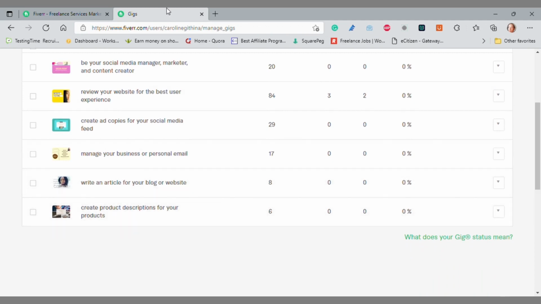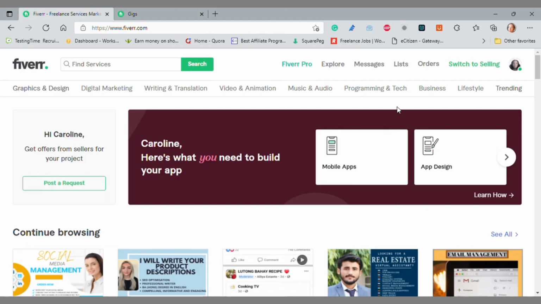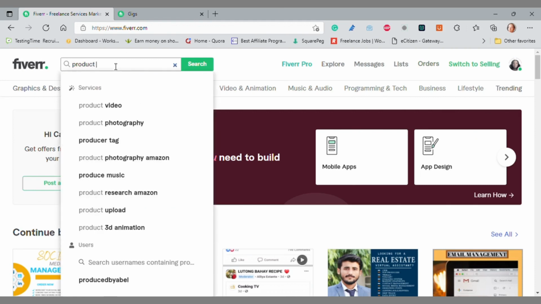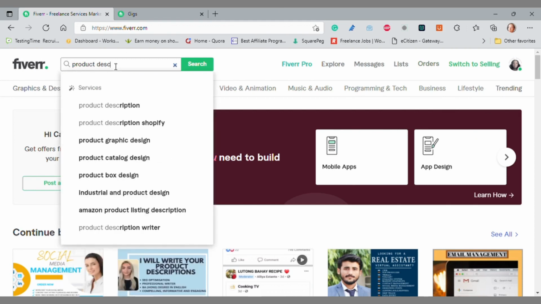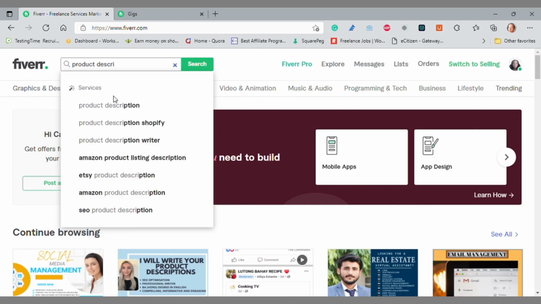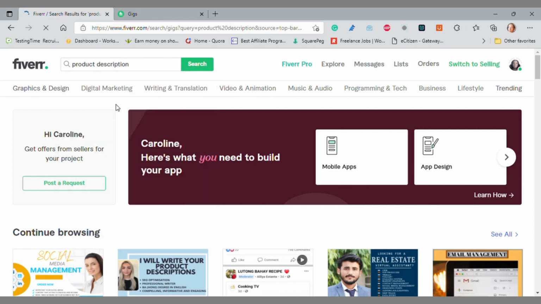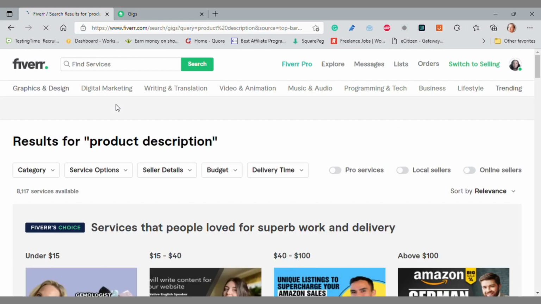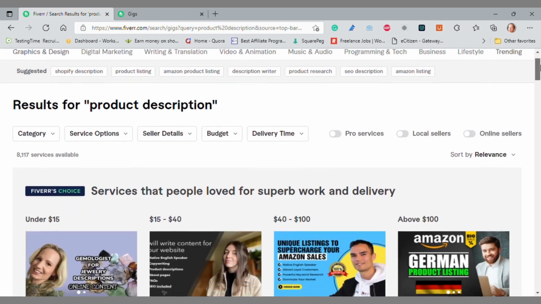So what you want to do is open a new Fiverr page under selling, and find product descriptions, right? And then you want to look through all the sellers who are offering product descriptions.